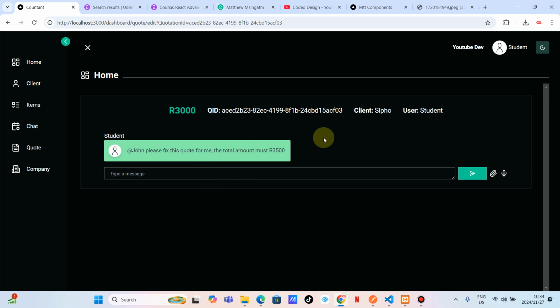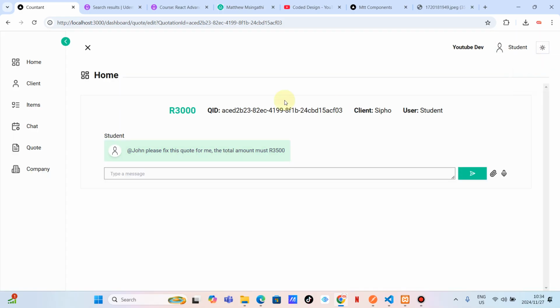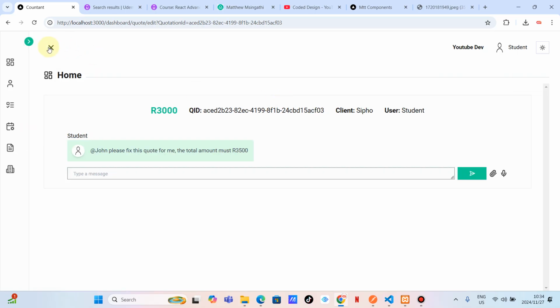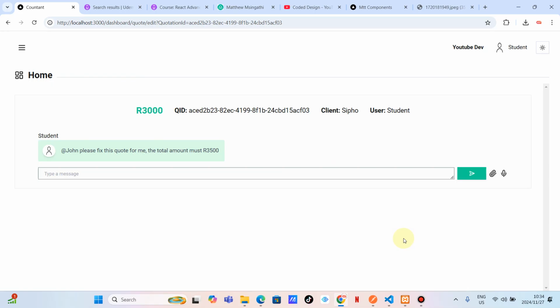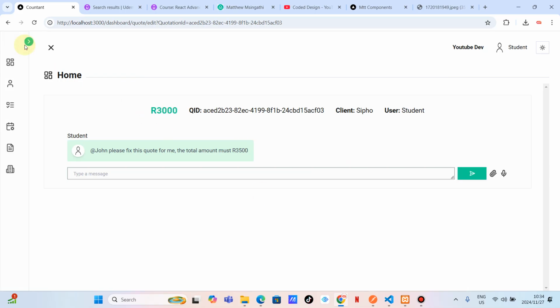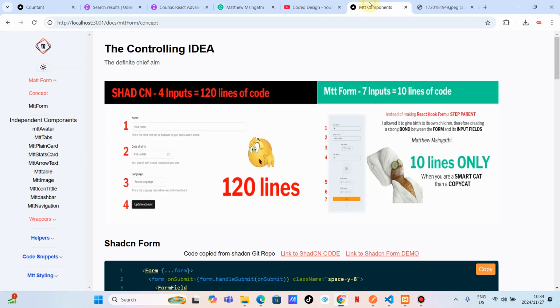Okay, guys, I think we are done. In case I didn't show you, we've got awesome light and dark theme working very well, flawlessly. I think that is all, guys. Now let's get into the libraries, packages, and components that I have created in order to pull this off. Where do we start? Let's use my documentation to explain this.